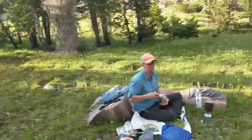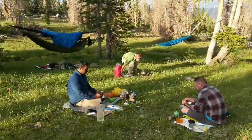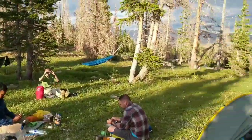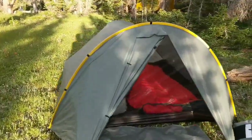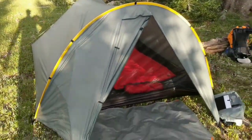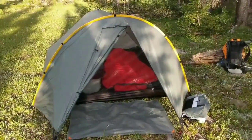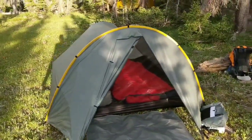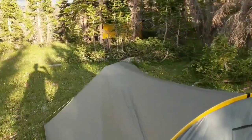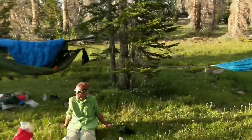So I'll take you guys around. There's Josh cooking. Tim, Will, and Devin, they're all cooking. I go no cook, so I'll be done eating here soon. So Devin and Josh, Subaru Josh that is, are bunking up together in the tarp tent. It'd just be less stuff to tear down in the morning. And it's supposed to get fairly cold tonight, so they'll be able to shack up and be a little bit warmer.